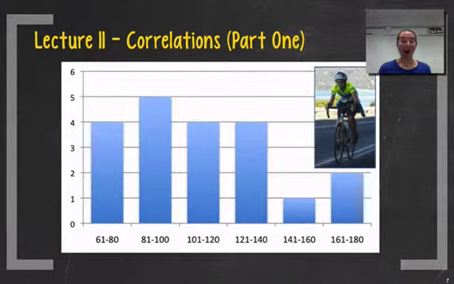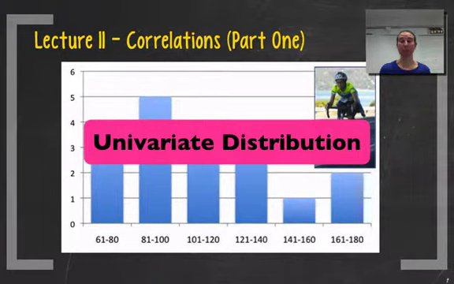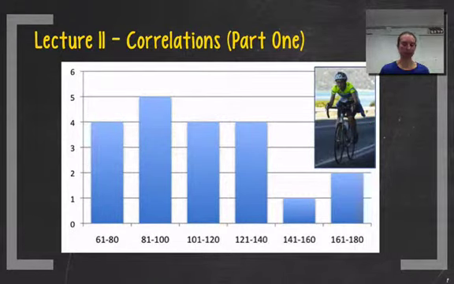Welcome back. Up to this point, we've been talking about ways to describe variables. For example, I talked about training for the 204-kilometer epic bike ride along the Great Ocean Road. This graph here describes the distance of my long training rides. When we look at this distribution, we're describing a single variable, the distance of each of my long training rides. We can call this a univariate distribution. Uni meaning one, so we're describing a single distribution here.